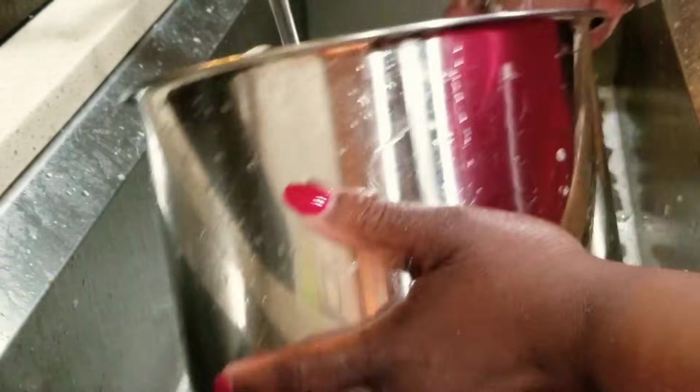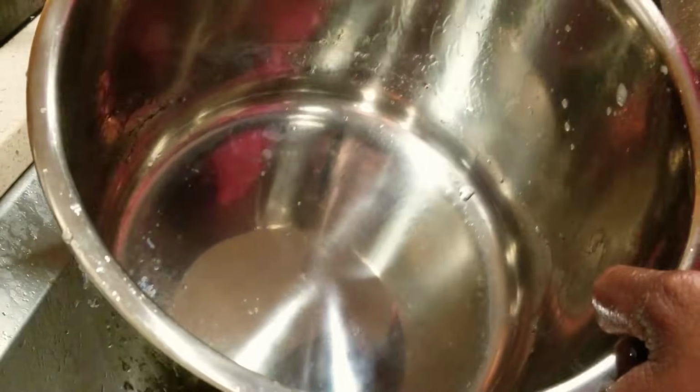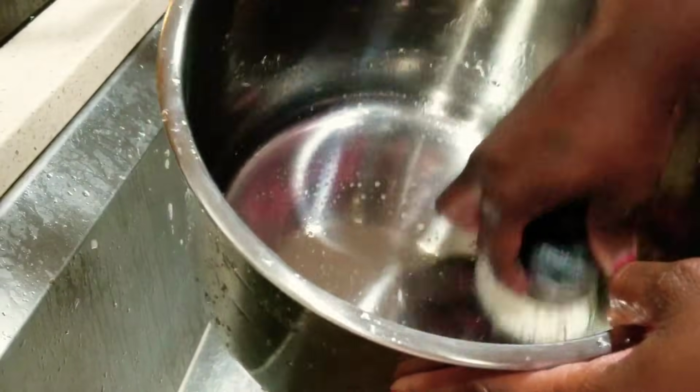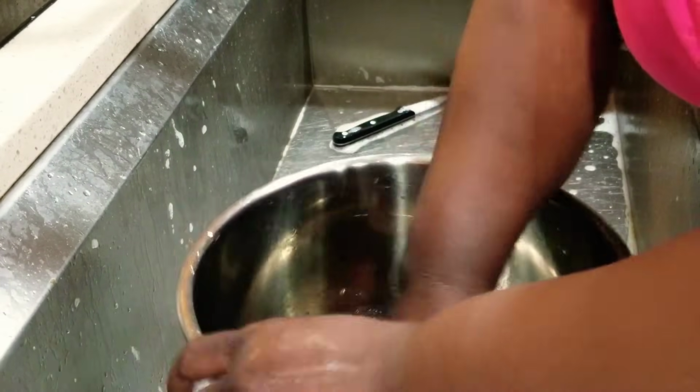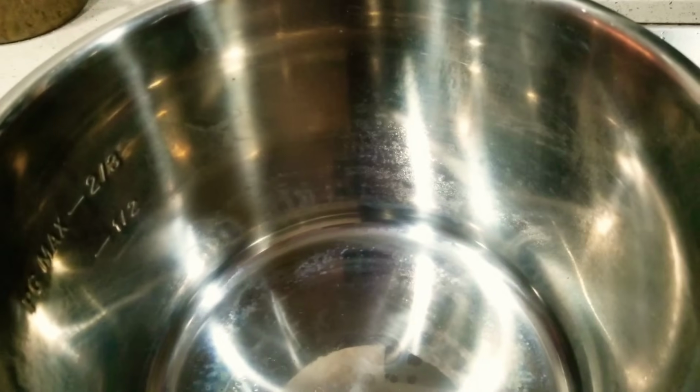I scrubbed it and rinsed it, and honestly, I just wasn't happy with how clean it was, so I went back and scrubbed it and rinsed it again, and it just never came super clean. So this is the Ninja Foodi's cooking pot after cleaning and the Instant Pot's cooking pot after cleaning. So I have to go back over it one more time.